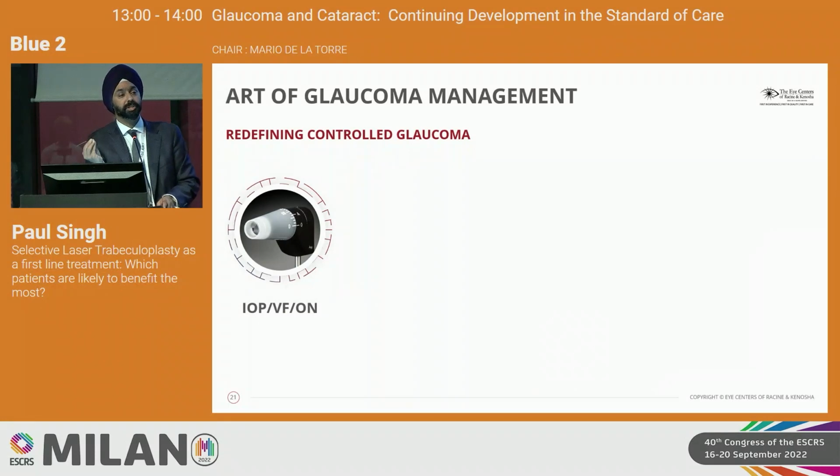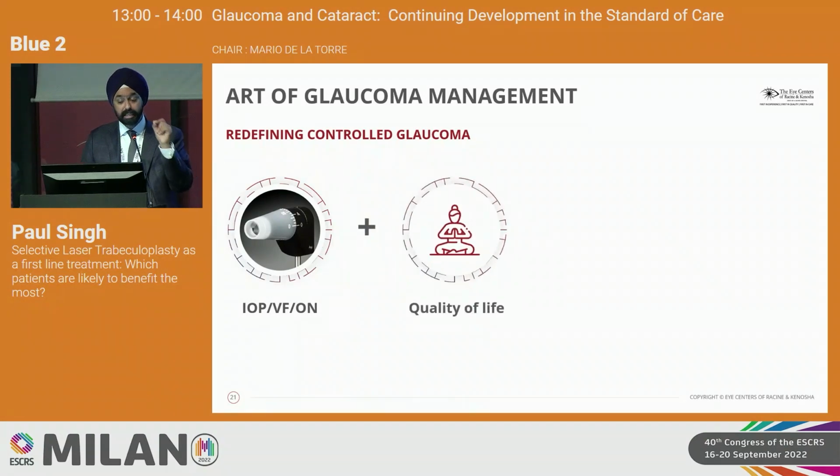So for me, what has changed, the philosophical change, is now when I think of controlled glaucoma, it is no longer fields are stable, optic nerve is stable, and my pressures are at target. Yes, that's important, still the mainstay. But now, it's what is my patient's ability to stay on that current drug regimen and stay compliant. If I think they have a poor ability to stay on that regimen, they are not controlled, regardless of how good the pressure is at that visit.